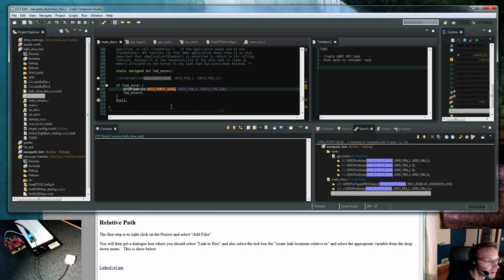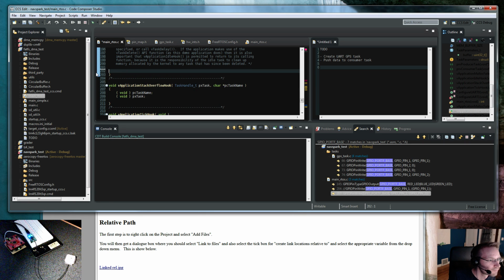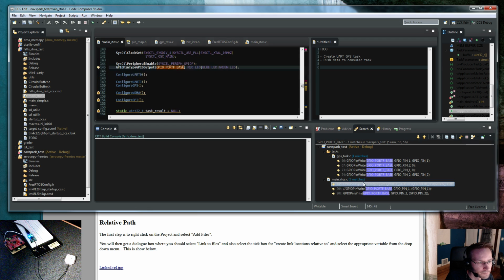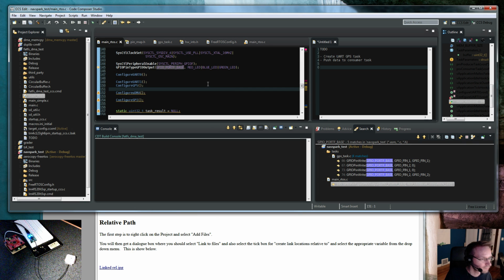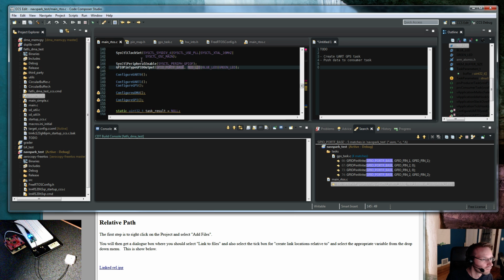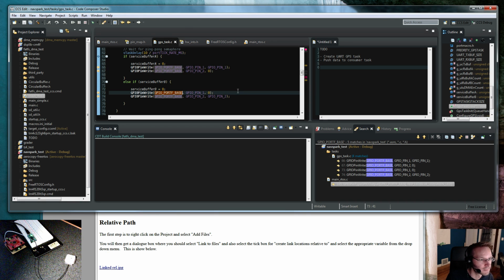Oh, that's right, I don't need this. Alright, so they're all configured in main, which is fine. Then I'm using them in here.